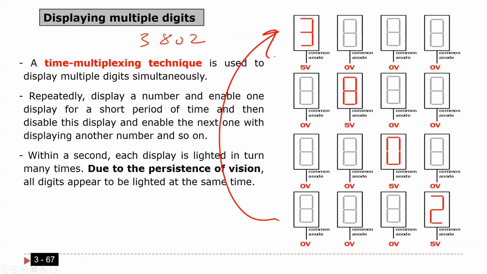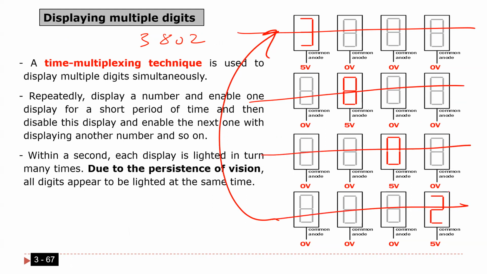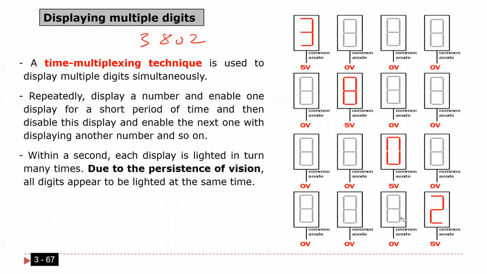If I do it fast enough, as you will see right now in the video, you are gonna see a very stable number. You got what I'm saying? It's the same idea of interrupts. As I told you, if you do it fast enough, that's what we call time multiplexing. At a certain time, for a small time slot, I'm gonna turn this one on, turn this one, turn this one, turn this one, and then I'm gonna go back and do it quickly. If I do it quickly enough, you will see in the video a very stable number.